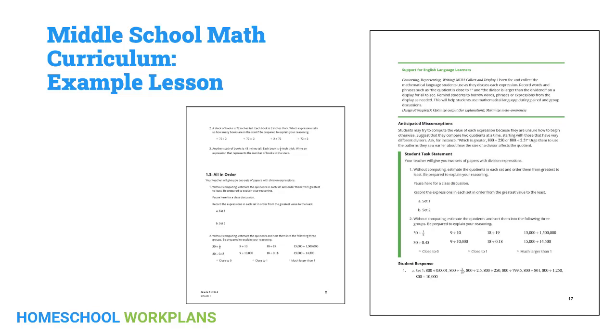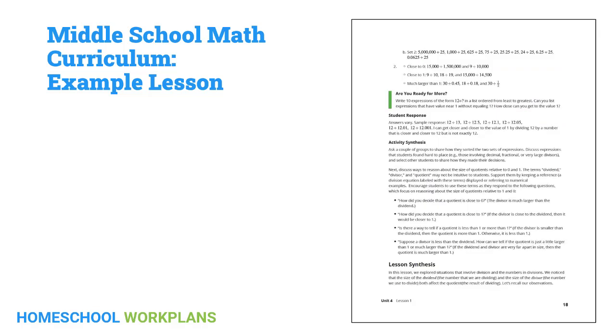All right, moving on to page 17. Again, there's a section addressing anticipated misconceptions. And once you've read through that, you'll work with your student on the activity. And again, you'll notice that the instructions and problems listed in the teacher's guide are duplicates of what the student has in front of them in their student book.